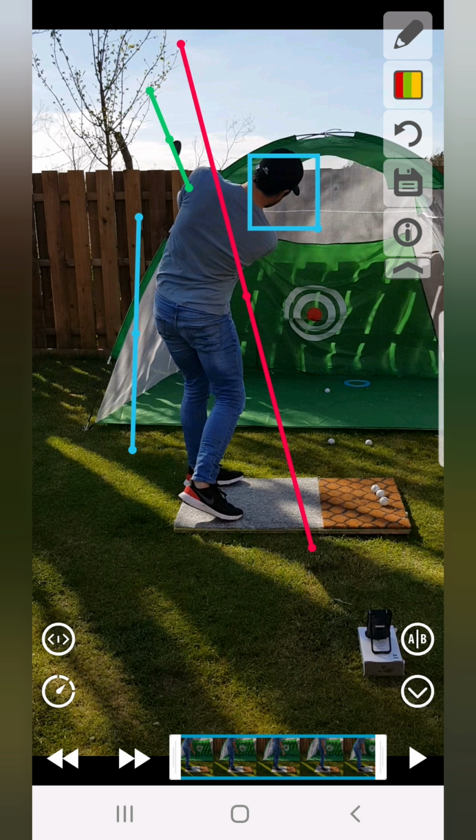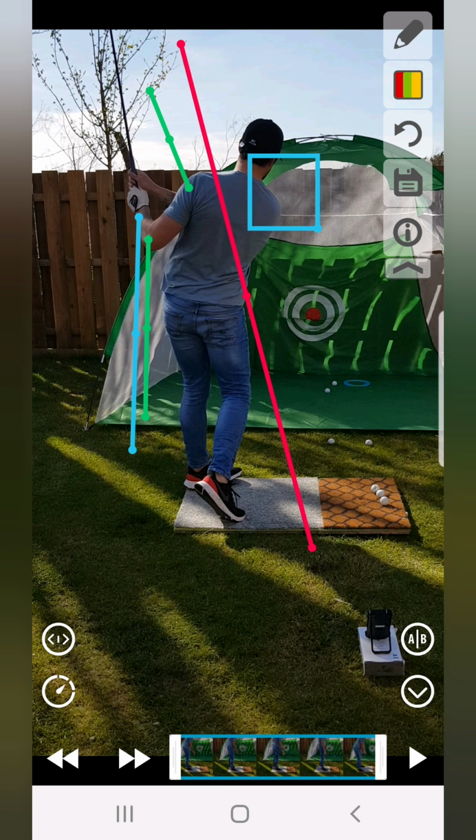But basically, here you can see my shaft plane as I've come through is left of my shoulder. We want to see that. So you want to be rotating your chest to, or maybe further than, facing the target. And here to the finish, lovely finish where my whole body's turned left looking at the target.